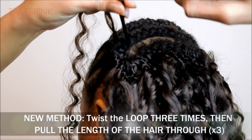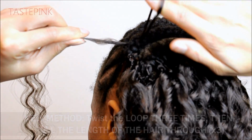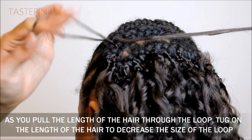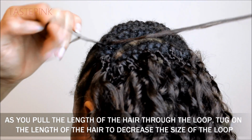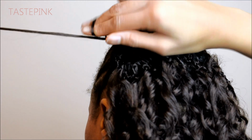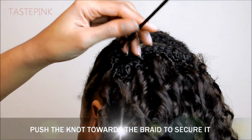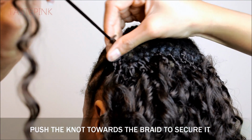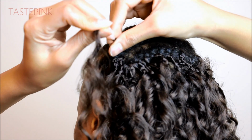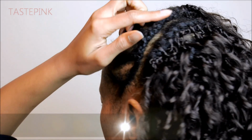You insert your latch hook needle under the braid, you pull the latch hook needle through, twist the loop 3 times, pull the length of the hair through, twist the loop 3 times, pull the length of the hair through, and begin tugging on the length of the hair to decrease the size of the loop, and then you twist the loop 3 more times, pull the length of the hair through, and on the final loop you want to push that knot towards the braid to further secure it in place. Now, if that was confusing, we can go over it again.